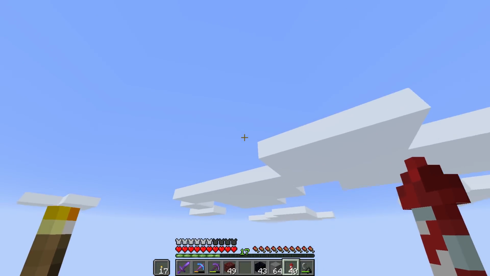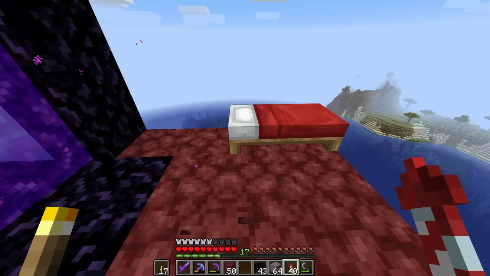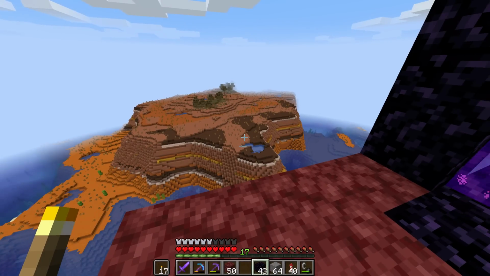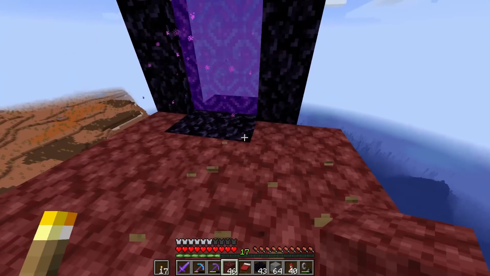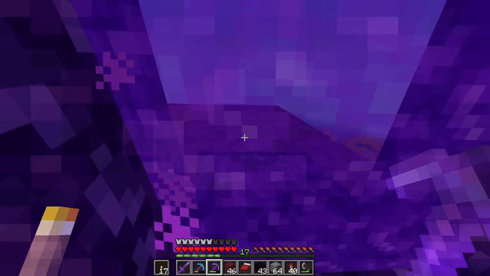Whoa. Okay, gotta be careful. I might leave the nether portal up here. Maybe. This is an okay spot for it, at least for now. It would be ideal to put it over there, but for now, I don't even care. I can't even complain. We have a mesa biome. We have the Badlands. Mesa.